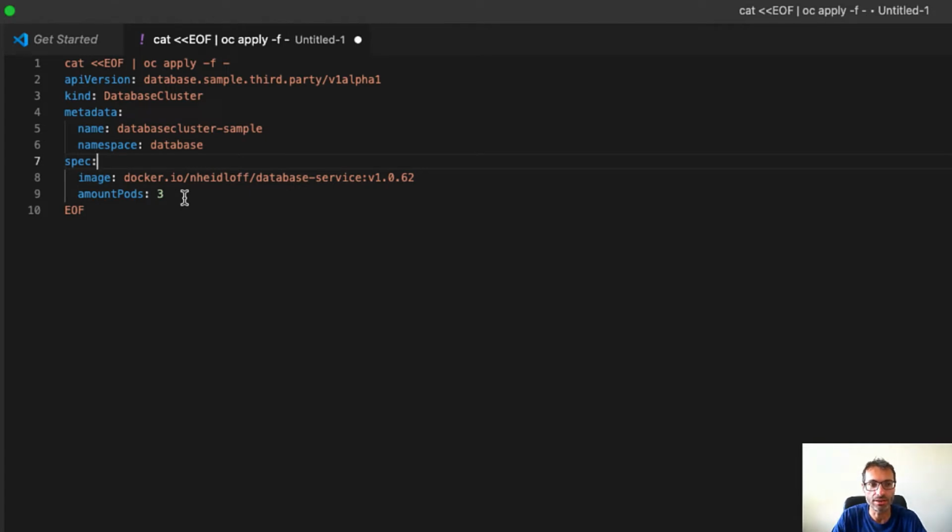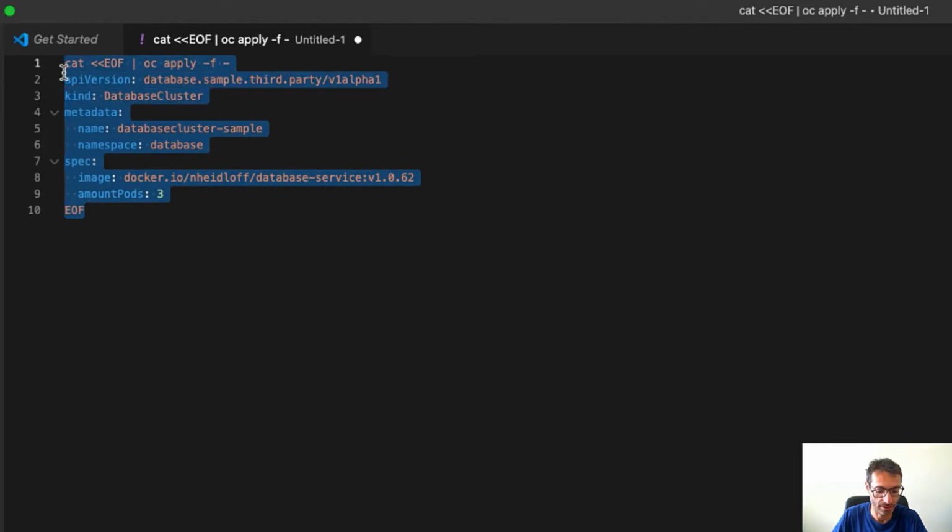But the whole point is that this custom resource abstracts a lot of the complexity away from the administrator. So you can see that our resource only has two fields. The first is the image for the container which is going to implement our database. In our example, we have written our own database server. It's extremely simple, and this is where the database service exists in a registry. And also we can specify how many instances of that database that we want to have for high availability.